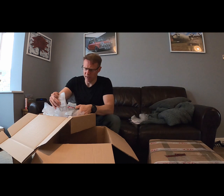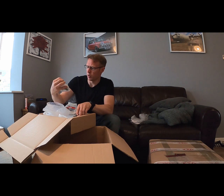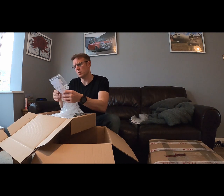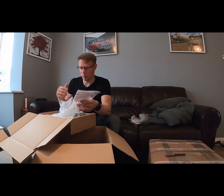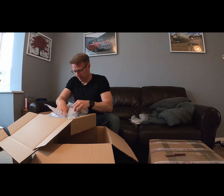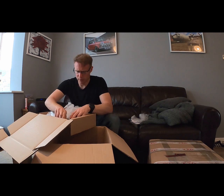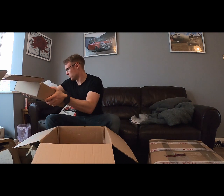There's a lot of other bits and pieces in here. There seems to be, what are they? That's the CV tapered washers. What have we got here? That's another fitting kit. What have we got there? I've got a steering rack limiter kit as well, although on mine I've already got that. And that's the other caliper in the box. I think that's those. I'll take those out. Happy days. Okay, put them to one side.